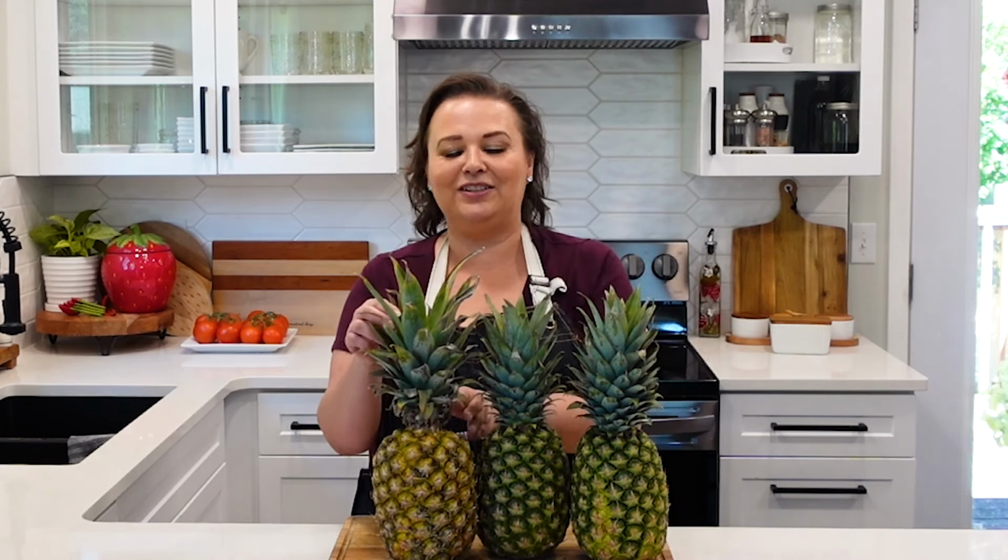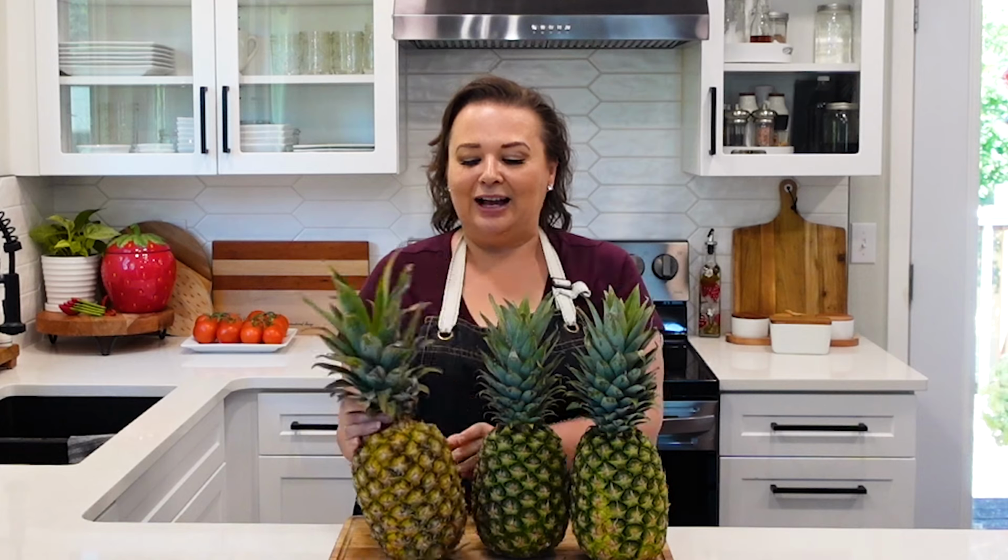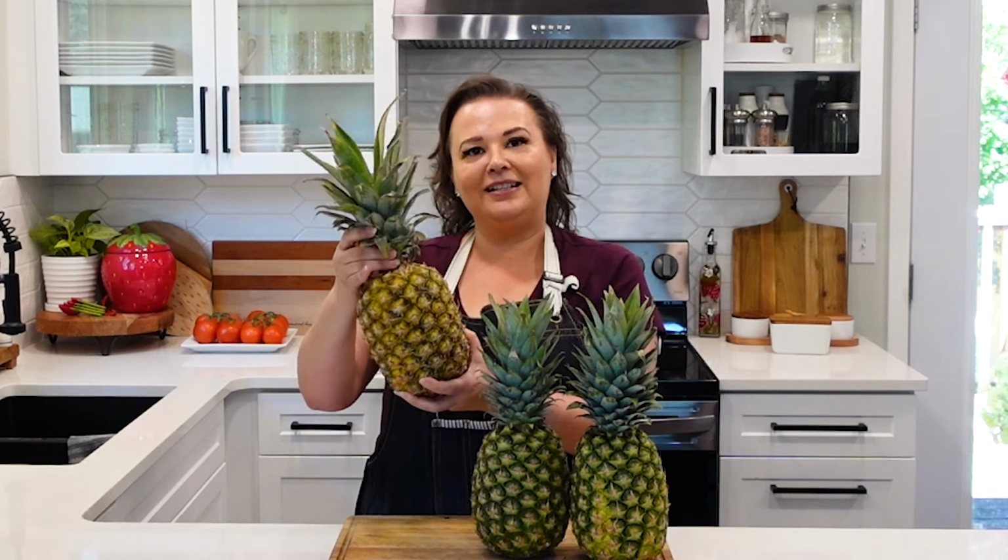Another tip when picking out pineapple is some people say that you can pull these out easily. I never can do them even if it's overripe, so I don't go by that trick. I will look and see if the top is starting to get loose, and when you go to take the top off, you can just twist the top right off.